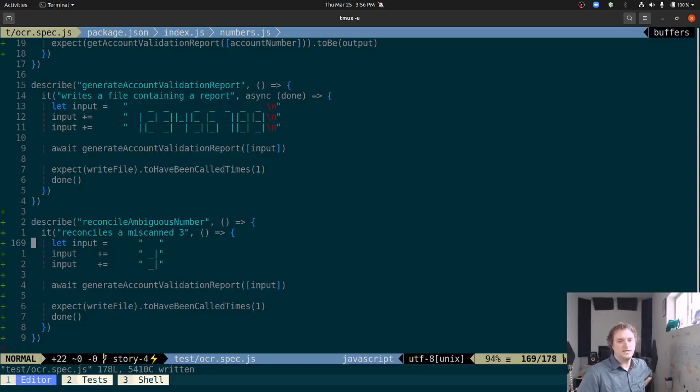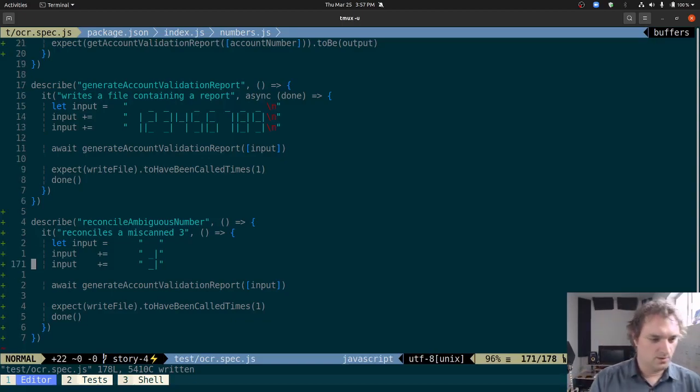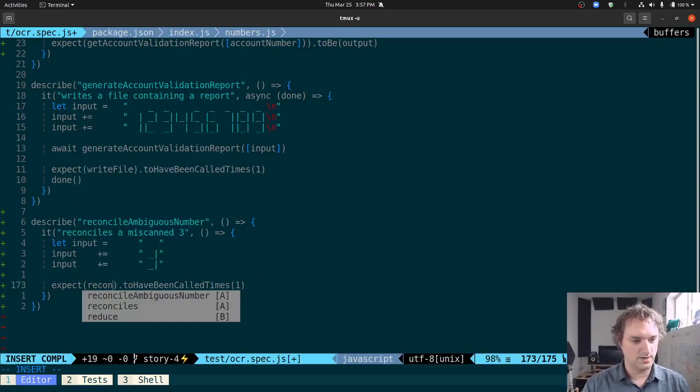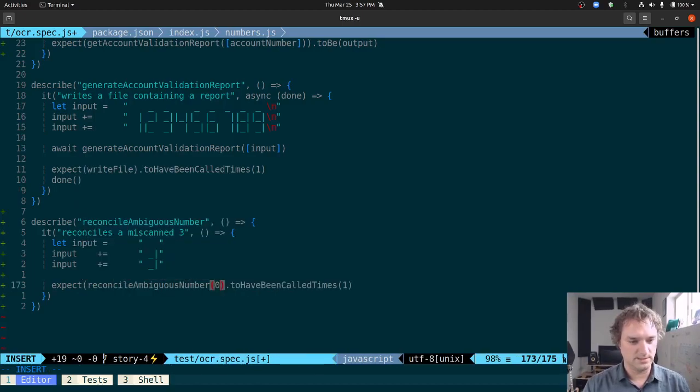It reconciles a misscanned 3. So I will call reconcile ambiguous number on input.